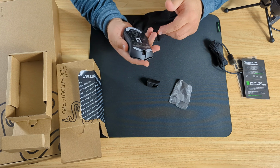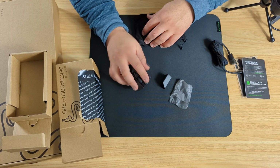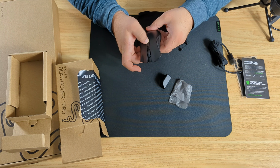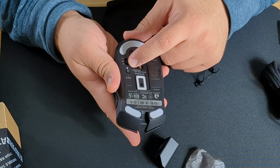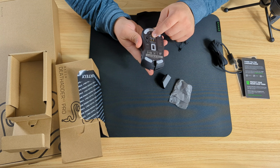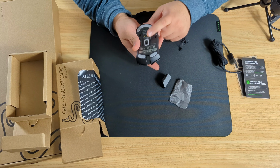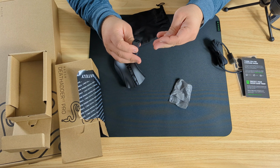And here's the DeathAdder. For a wireless mouse, it is really light. I think I might have to upgrade to this. All right, left click and right click, scroll wheel, DPI back and forth. So how you want to use it, whether you're going to use it Bluetooth or 2.4 wireless, which means you have to plug in the adapter. Here it has support for the RGB mouse dock, our 20K optical sensor, profile button, and our dongle, which is right there. And now it's pretty cool.